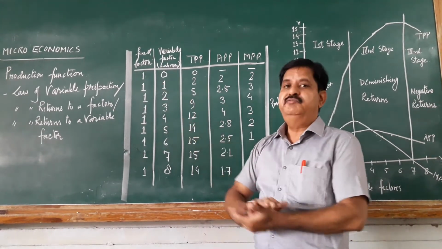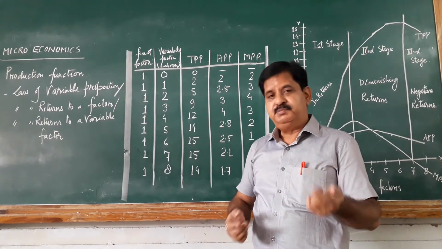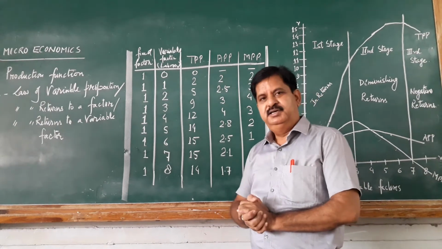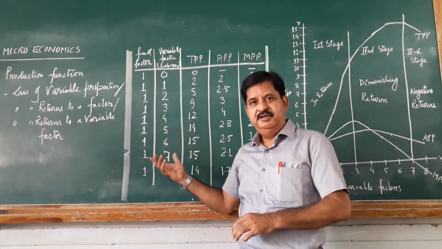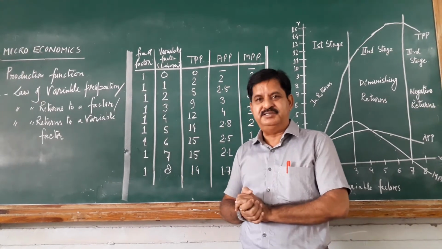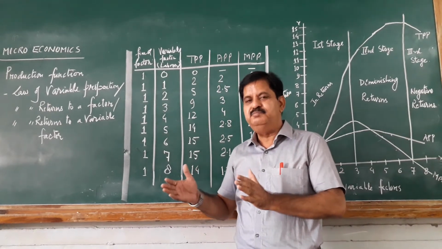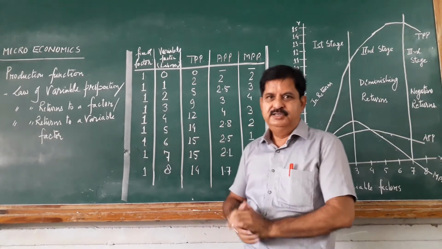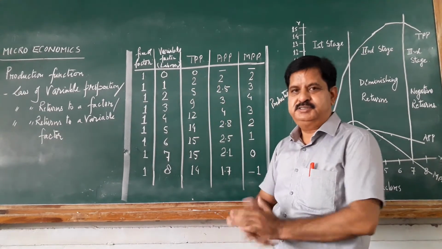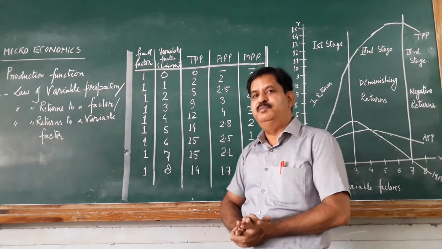When we hire only one worker, he is doing all the works, but he is expert in only one work. So the work in which he is expert is done efficiently, but all the other works in which he is not specialized, he takes too much time to complete. That is why he was able to prepare only 2 units. Let us take bicycles. He was able to produce only 2 bicycles.